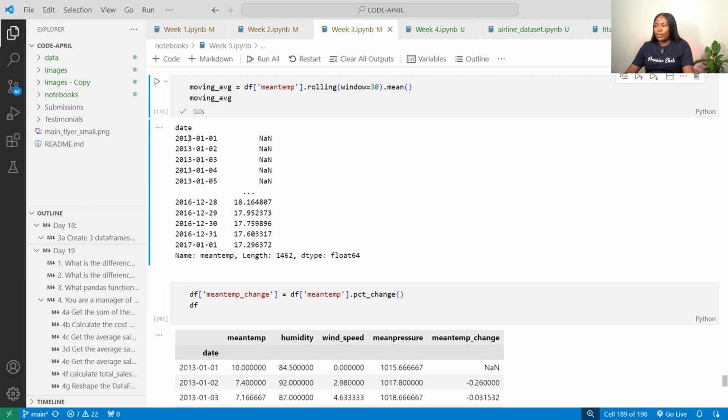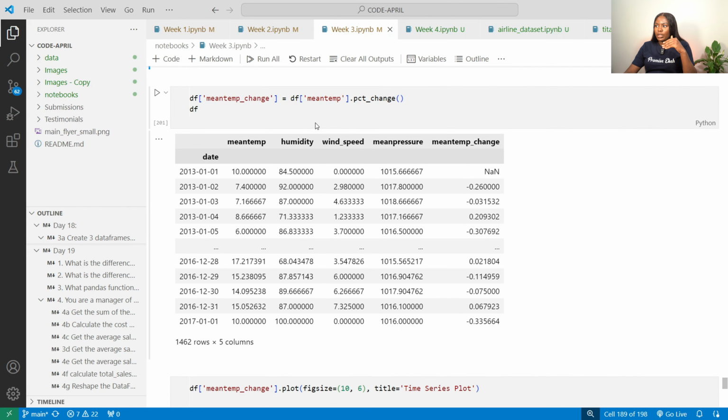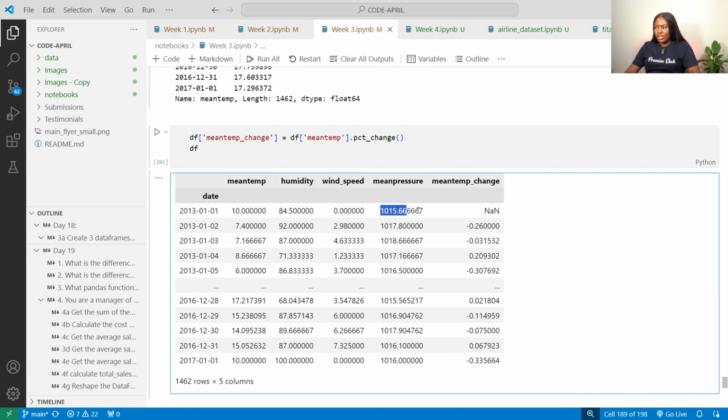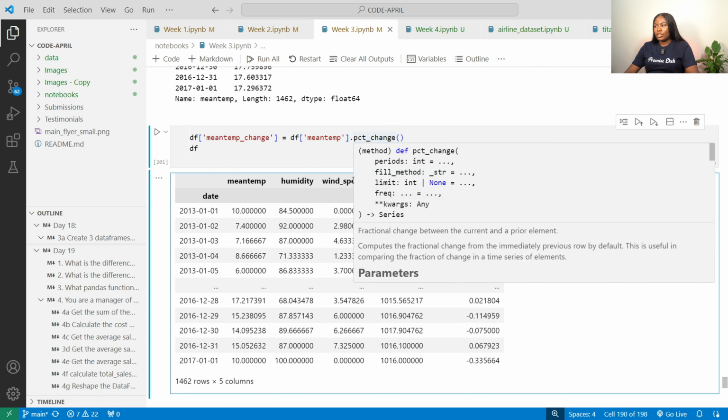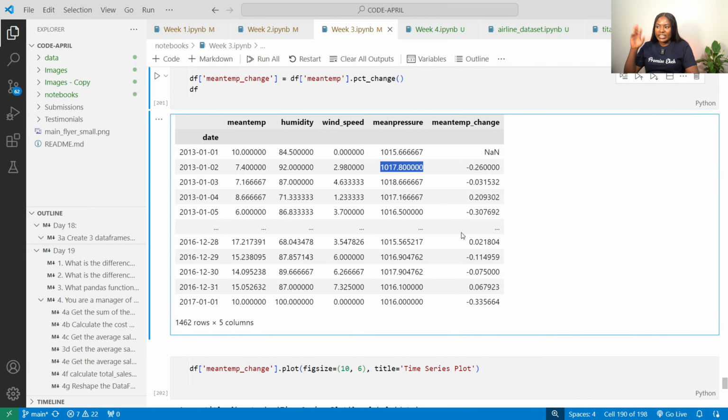Just get the average based on every 30 days as the average of the individual month. Then also calculate the change. I want to calculate the change in temperature for every day. For example, it's this minus this. Because we don't have anything before this particular one, we have NA. In this case it will be the previous day minus the present day. So that's what the temperature change, the percentage change means. You just want to get the daily change in this.